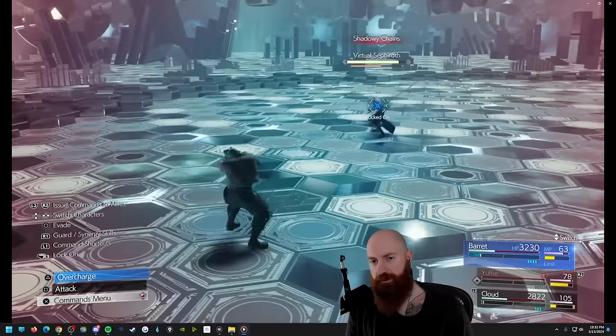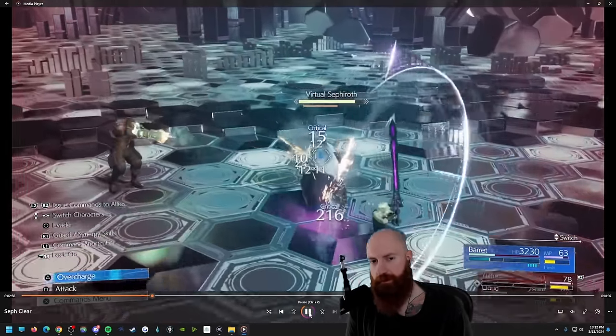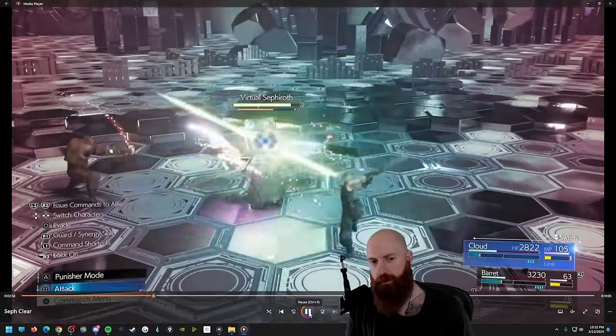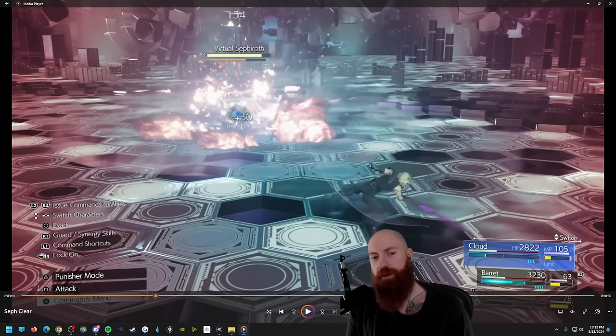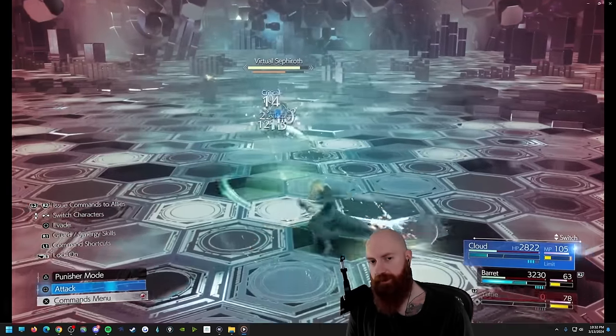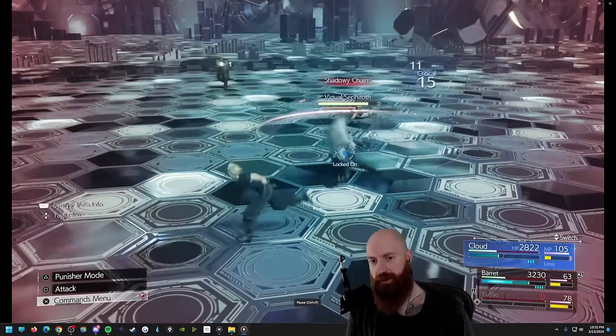Okay, Shadow Chains. Let's see if I can get it again. Come on. Got it. Good shit. Now you see what I'm talking about? This fight is a joke. Well, okay, not a joke, but it is significantly easier if you counter Shadow Chains. And I'm going to tell you what I did. It's a really stupid thing.